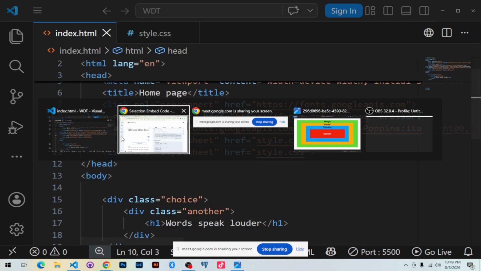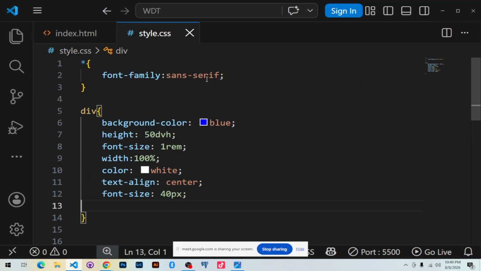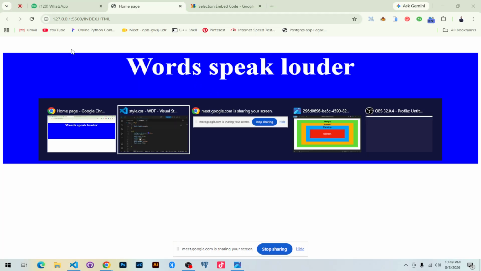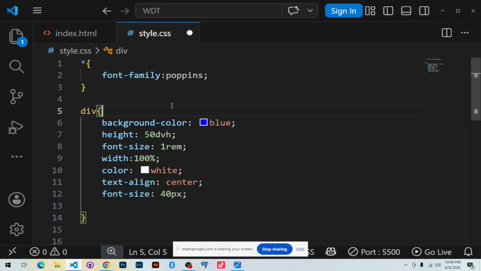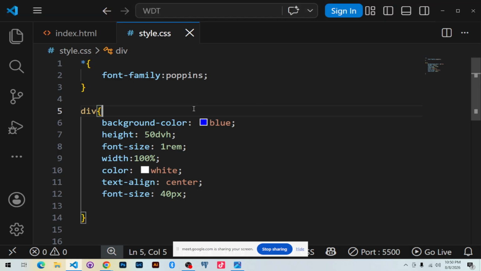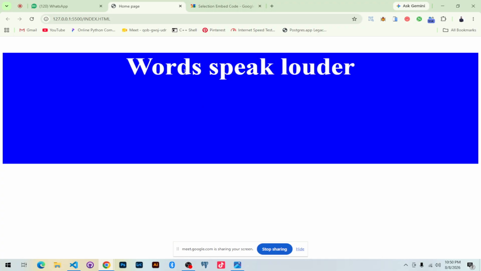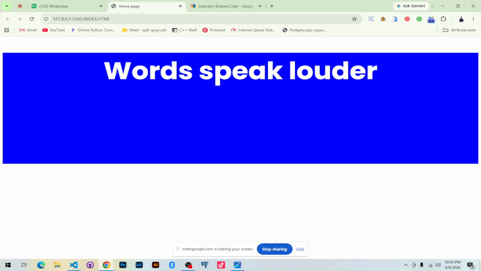Then you go back again to your web browser. Nothing has happened. So you have to go to your CSS style. Instead of saying sans serif, let's say Poppins. Or is it Poppin? All right, Poppins. Control plus S. Let me see. It got very beautiful. Remove the Poppins and see. Control plus S. So that has turned to this kind of serif font. Put the Poppins back. Control plus S. Go and check and see. That's now become very beautiful.